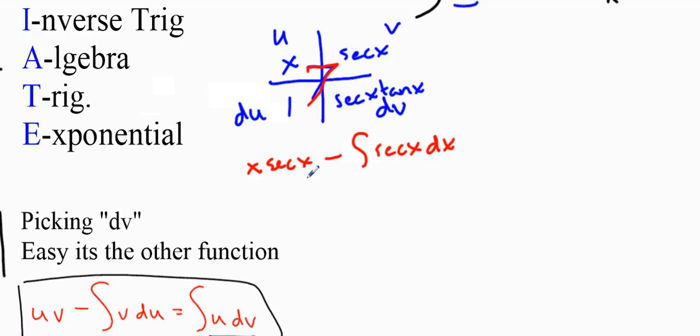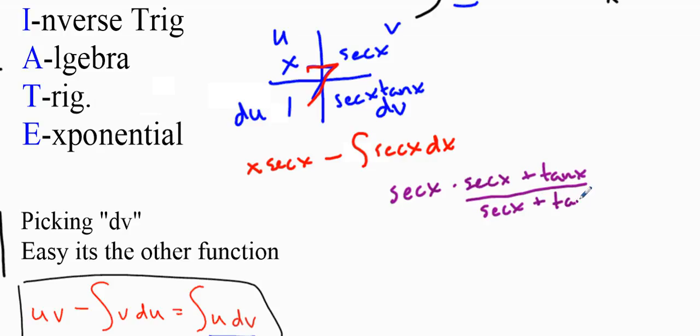This part is pretty basic. What we're going to do is break this up. We're going to have secant of x, and we're going to take this times secant of x plus tangent of x. All right, and here is one way just to help you figure out what this is going to be. So we have tangent of x. What we can do is multiply that because that is 1.